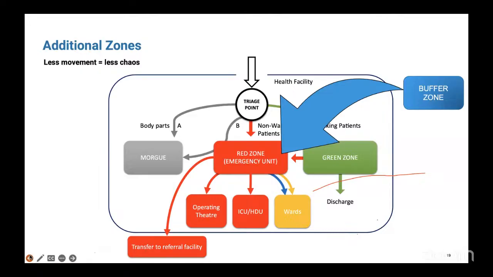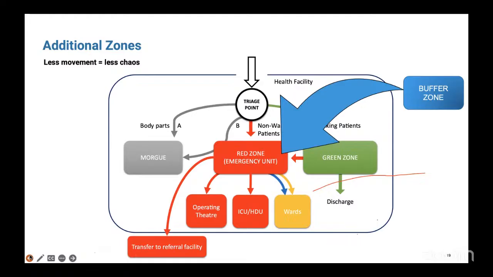The point is, what we want every participant to know is that this is mass casualty management, so you are not going to give the standard of care. For example, if a patient comes with polytrauma, there may be two doctors, two nurses, and some other staff who used to manage a single patient. But in this case, always remember, you have to make a team and you cannot divide the team.